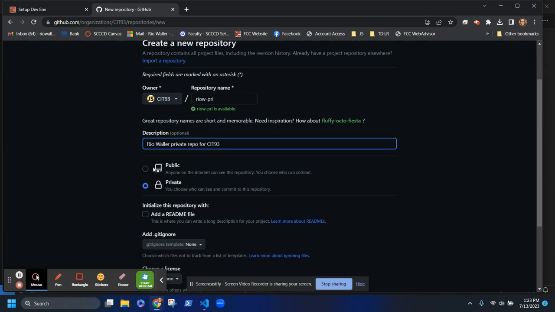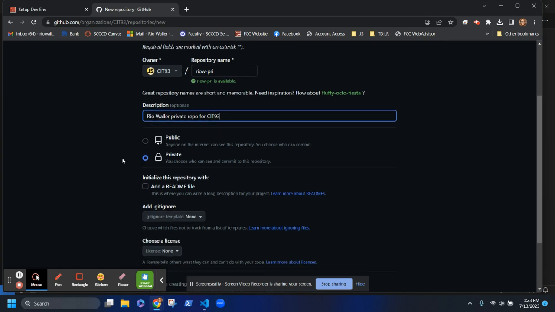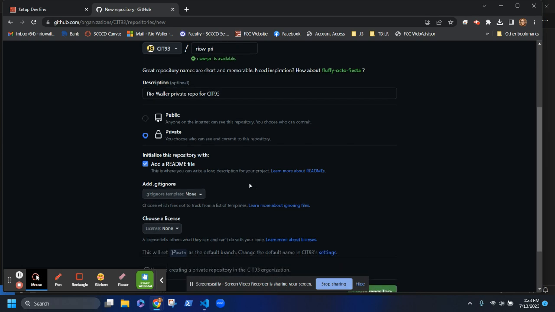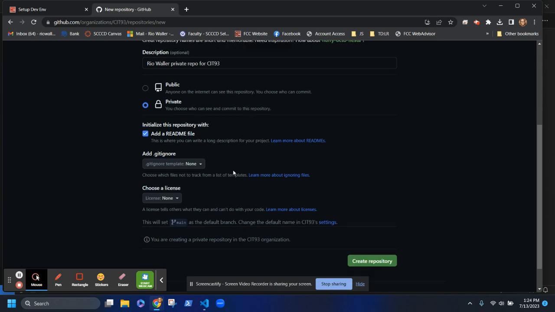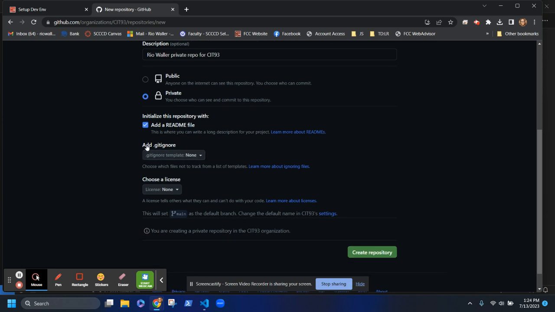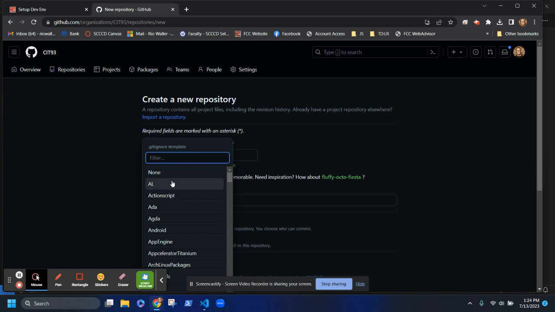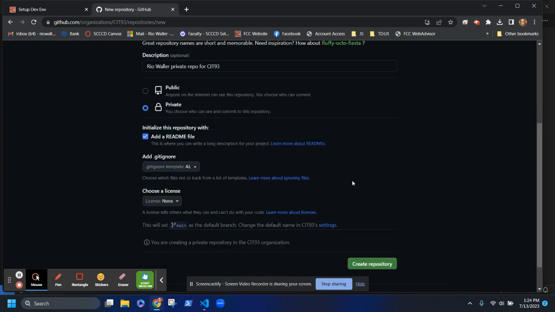Okay. Now, in this case, you can select public or private, but by default, it's private, and you want to leave that. Go ahead and create what we call a README file. You'll learn more about those as we move through. And in this case, you'll also want to set up a git ignore. Now I'm going to show you how to update this for VS Code. We'll talk about VS Code in a little bit, but in just a minute I'll show you this. For now, we'll just select the first one on the list. It's not going to matter, and I'll show you why.